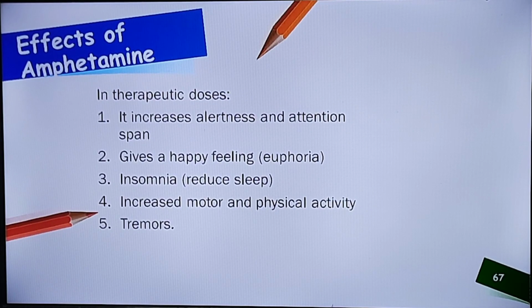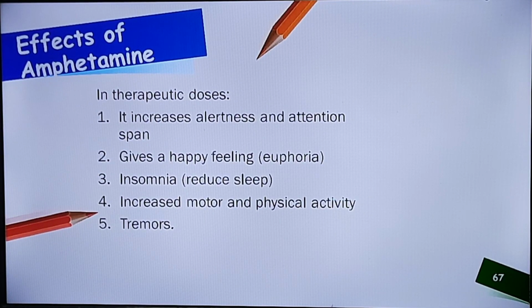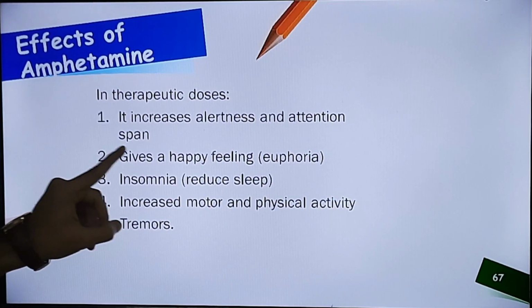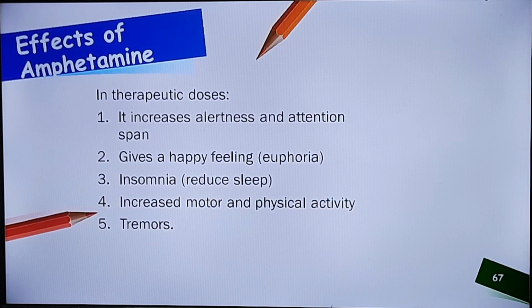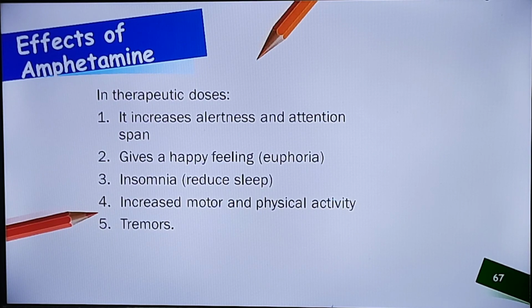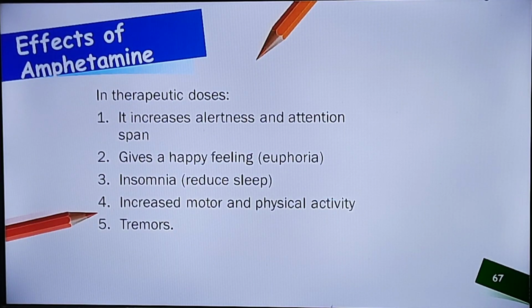It is a CNS stimulant drug. It increases alertness and attention span. It gives a happy feeling. Happy feeling के लिए we can use a word that is euphoria. It reduces sleep, that means it promotes insomnia. It increases motor and physical activity, and also sometimes it can give rise to tremors.